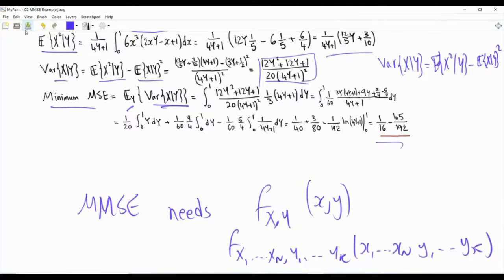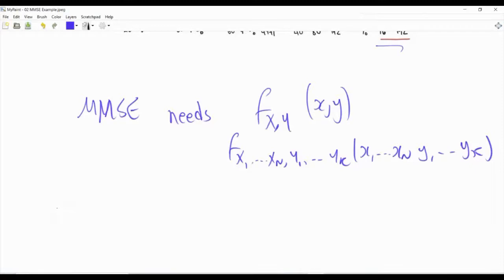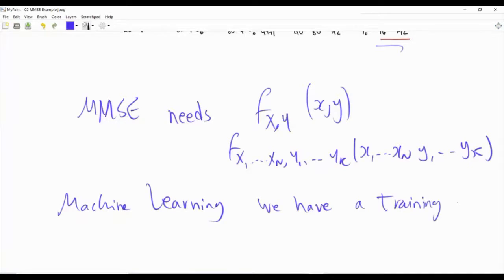Another thing is that someone asked here about machine learning. In machine learning, we do not have a distribution, we have a training set. Basically we have X-Y pairs, many of these. So we have measurements of the X's and the Y's obtained somehow. This is how we construct the training sets. How do we obtain them? Again, this is a big story.